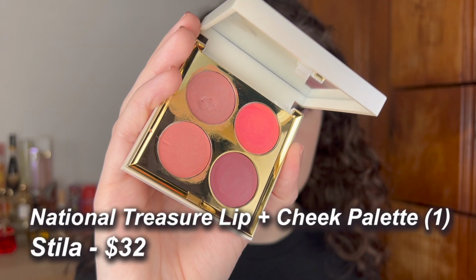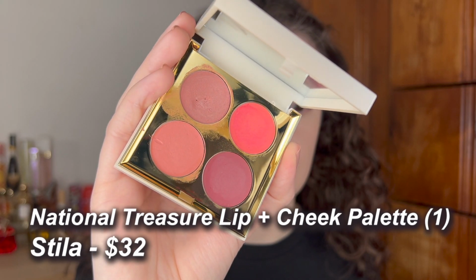To continue with the face, sometimes the order will look a little different, but let's just go into the cheek products. I have the Stila Convertible Color National Treasure Palette, the quad number 1, and this has the well-known Stila convertible lip and cheek colors like Lilium and Petunia and Gerbera and Patina. So pretty. At first I was really skeptical. I wasn't sure that this was gonna do anything for me, but it is quite pretty. I wish I had gotten the quad number 2 as well, because those colors are gorgeous.